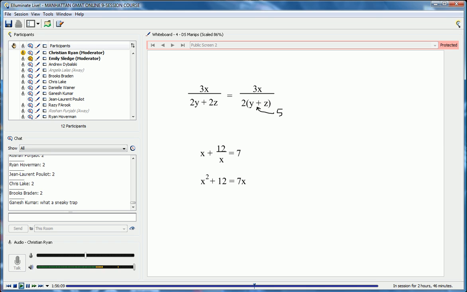So then when we multiply through by x, that's a hidden quadratic up top, multiply through by x, we get x squared plus 12 equals 7x. We put everything on one side, we get x squared minus 7x plus 12 equals 0. And then actually we're back to the question of what numbers multiply up to 12 and add or subtract to 7, and we get 3 and 4.